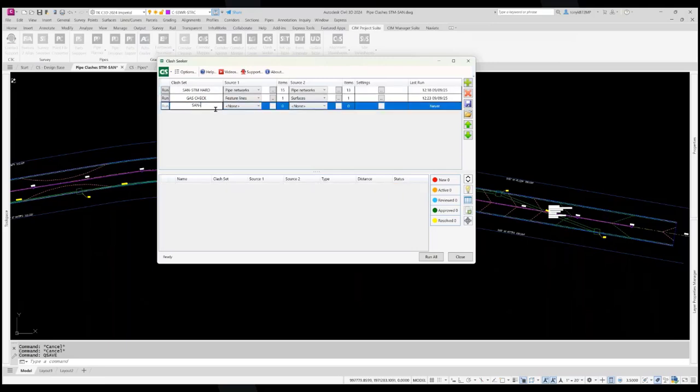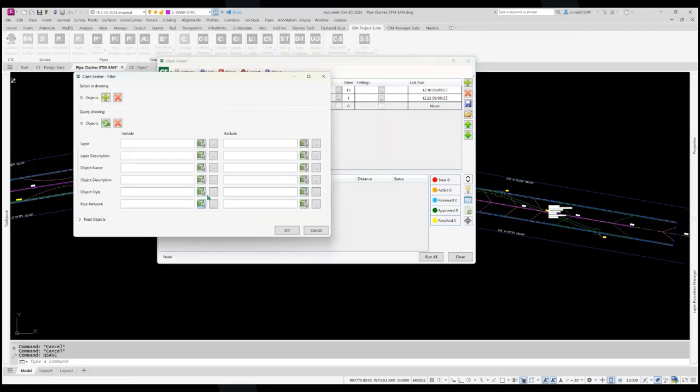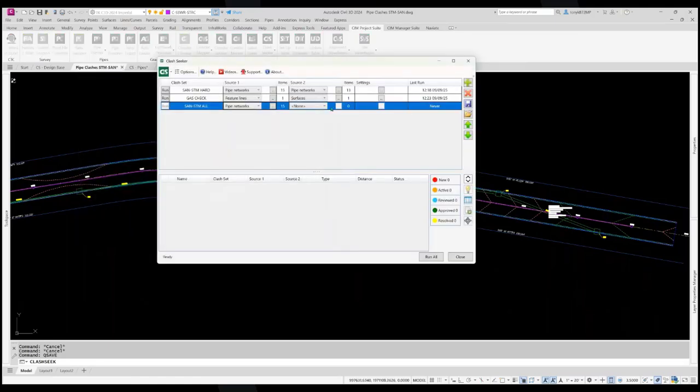So sanitary to storm. Call it all. We'll grab the whole pipe network this time. Say okay. Grab the next one. Storm.